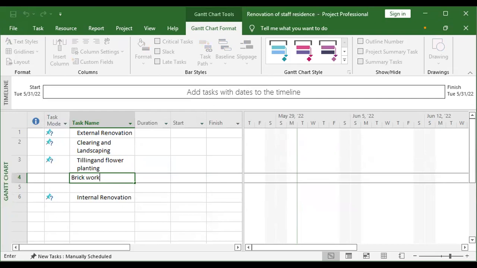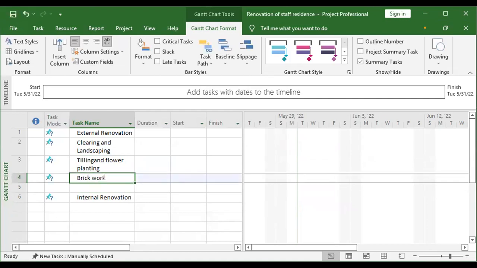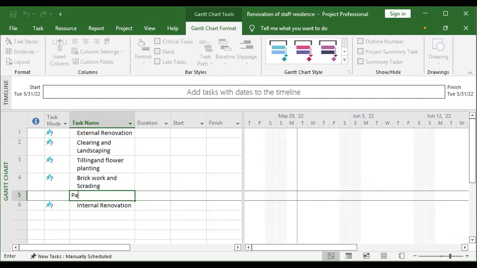I'm just titling it brickwork. Then we have brickwork and, what's that called? Grading. Okay. Then we have painting.